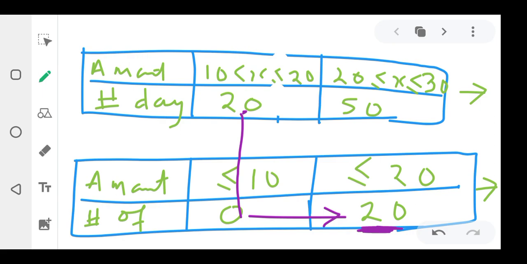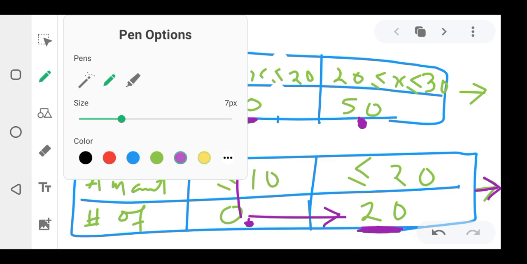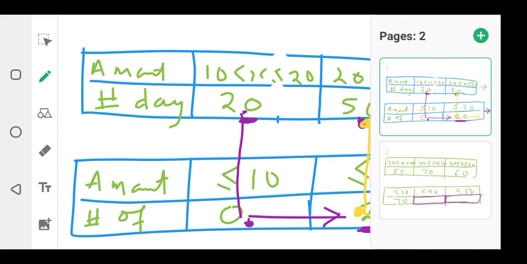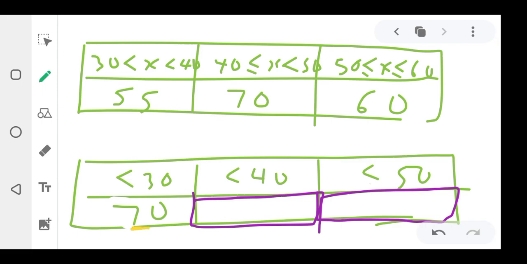So this number here down, which is 20, they add it with this 0 down here. In the next table, there are two tables, the one on top and the one down. So it means 20 plus 0 is 20, which is here. Same thing again to get the next number, in the next box on the other side, they added 50 here, this 50 on top, plus this 20. When they go this side, in the next page, you find that they got 70. Have you seen? 50 plus 20 is 70.